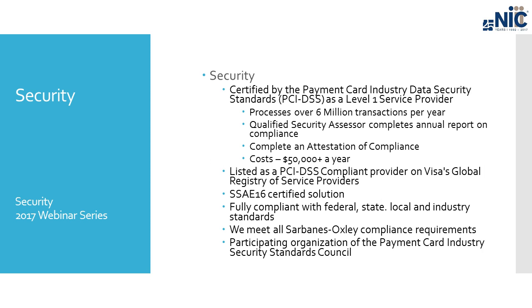So in the simplest of terms, security ensures that your information is protected from threats. There are a number of different ways to make sure your information is secure. And NIC's commitment to security is unparalleled. Our security program includes a comprehensive suite of information security solutions to support the government operations of every partner. And our proven approach integrates security assessment, monitoring, and management to deliver best-in-class security solutions.